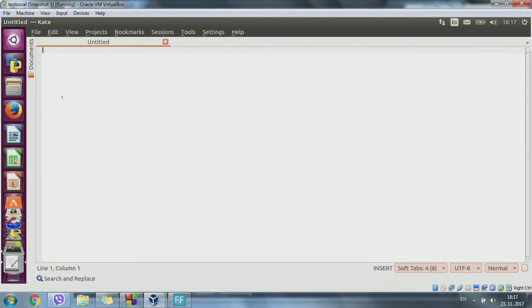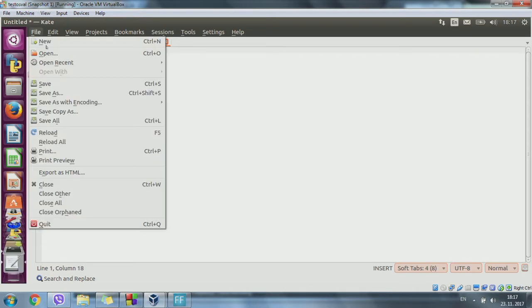At the beginning we must include the stdio library, stdio.h. If you want to make colors in your program, you must save it. So let's go to the file and save as.